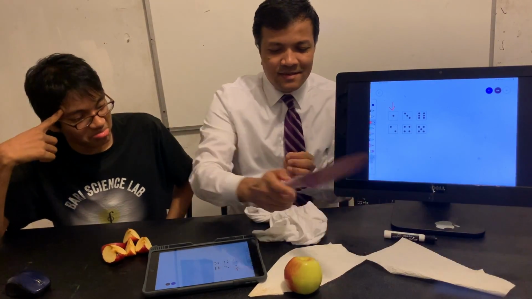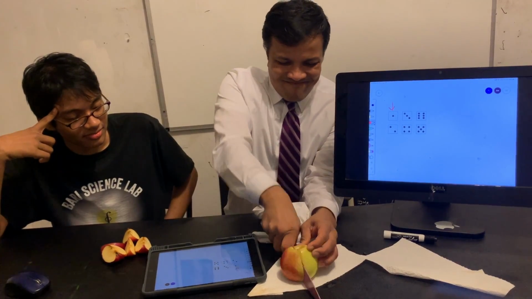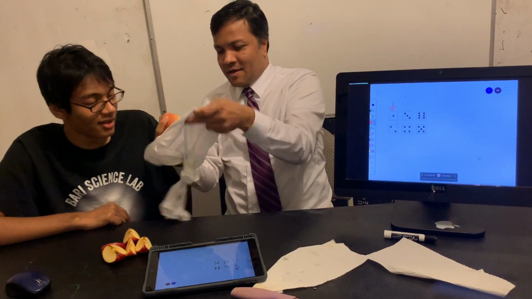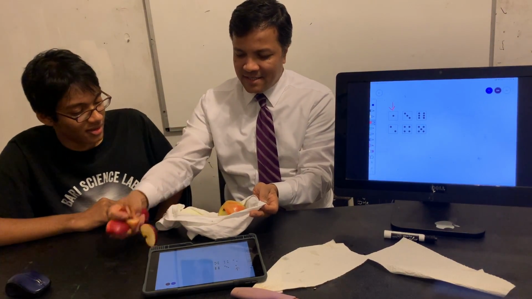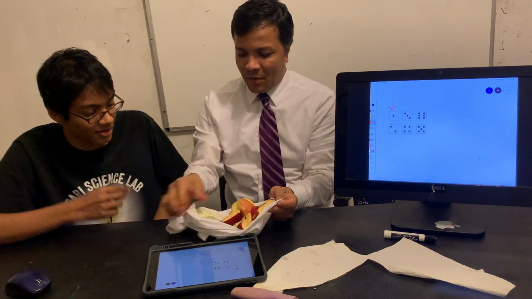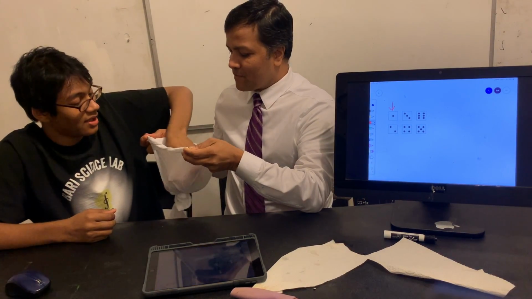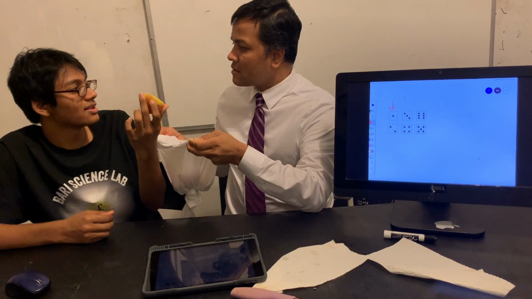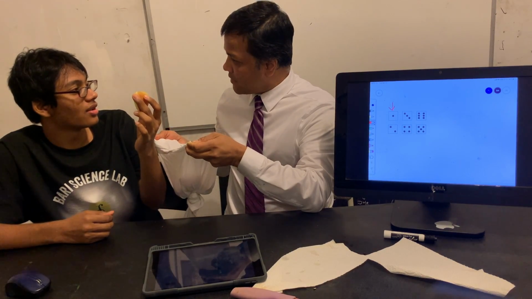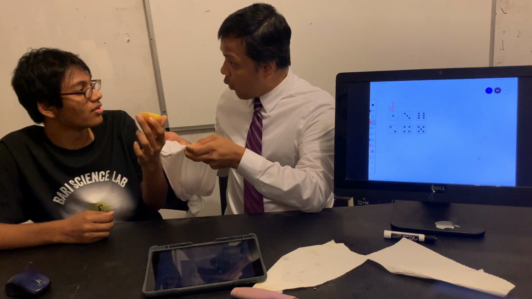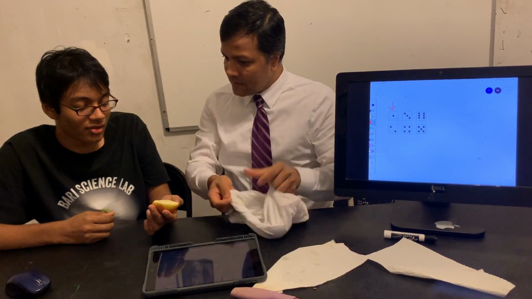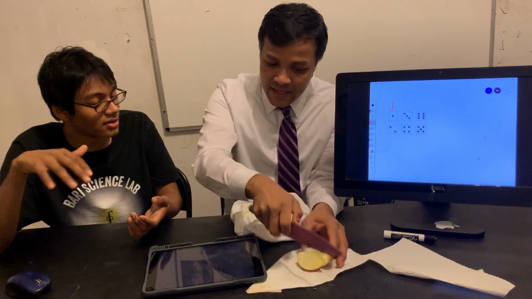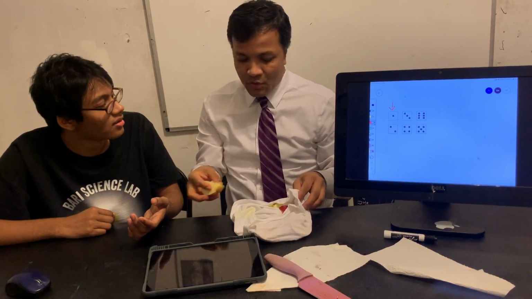Now let's add this one. What is the probability of putting your hand inside and getting 1 piece of apple? Okay, so now there are 9 pieces. 1 over 9, my friend. Oh, so the number of pieces goes on the bottom. The number of possible outcomes goes on the bottom.